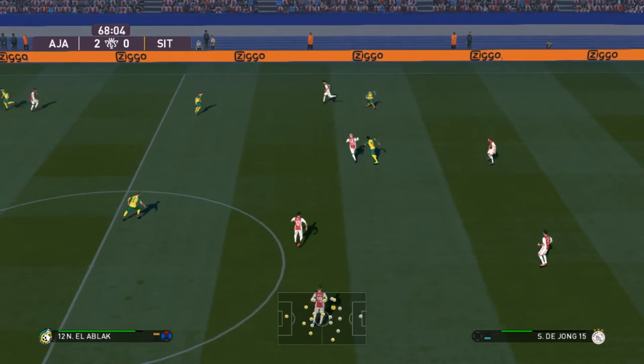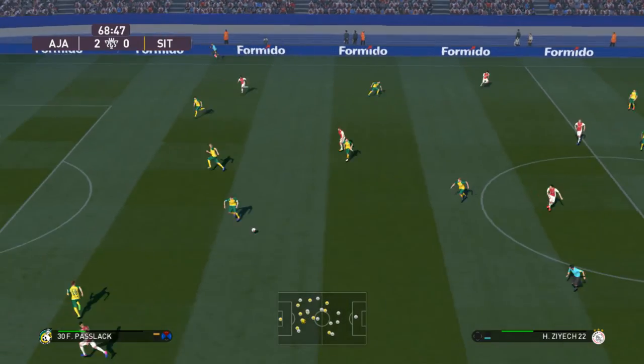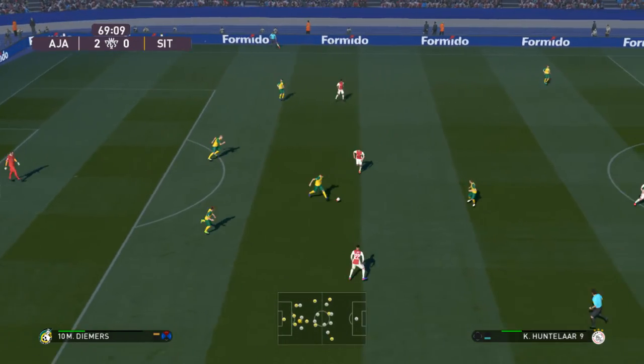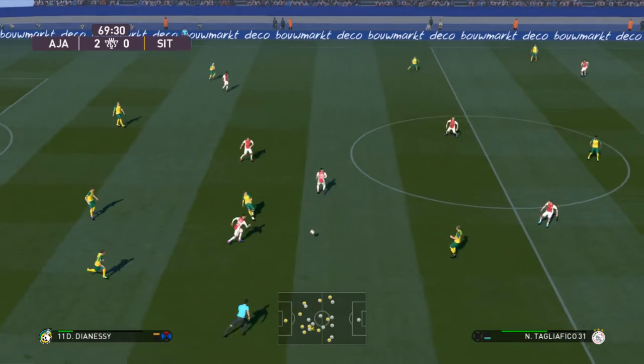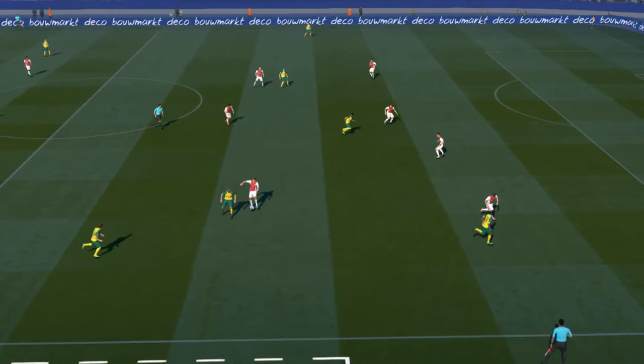Oh, well intercepted, really alert to the danger. And it's Huntelaar. Tadic needed to come up with a better ball. The idea was good though, Peter, and I like the run that triggered the pass. Well, that's a foul, free kick's been given.